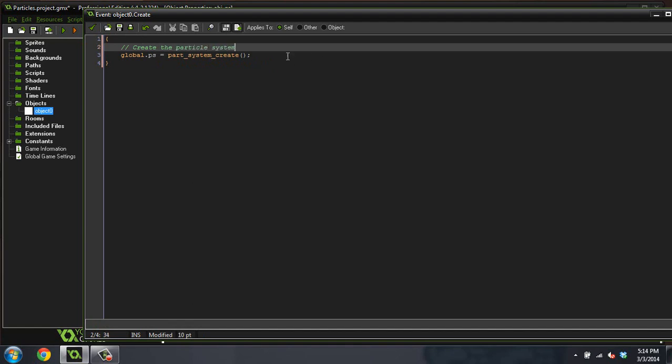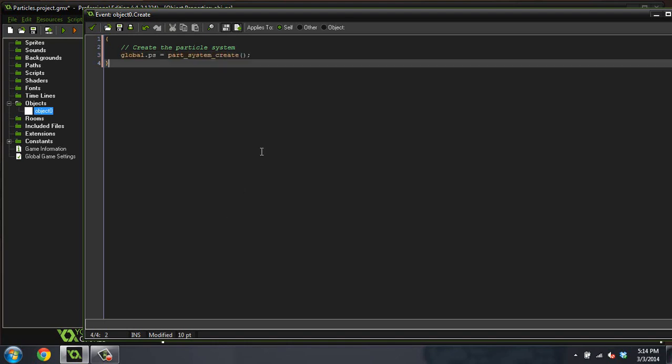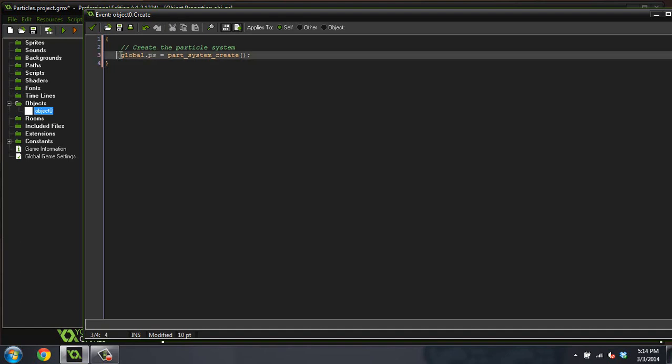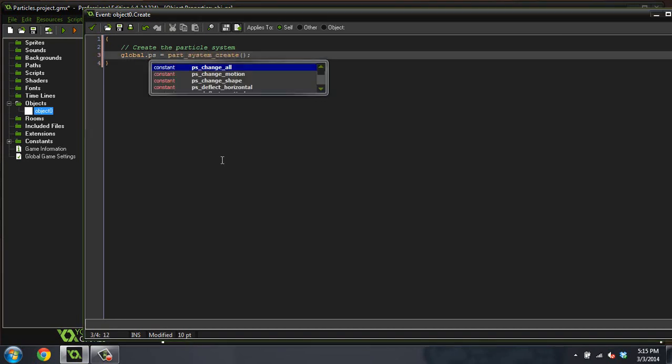Now, we're making this particle system global so that any object in our room can use it. That's one of the awesome things about doing a particle system as global as opposed to creating it as just a normal variable. We've created this variable and assigned the particle system to it, so we can call it later.